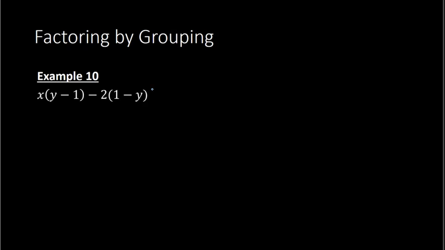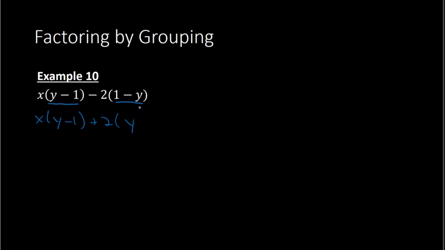All right, so like we said, eventually we can start doing this in our heads a little more without showing all of our steps. We notice that in parentheses we have positive y, negative 1. Here we have negative y and positive 1. The only thing different is the sign. So what I can do over there to make it the same is I'm basically pulling a negative out. So the negative 2 becomes a positive 2, and I change the signs into a negative 1 and positive y.